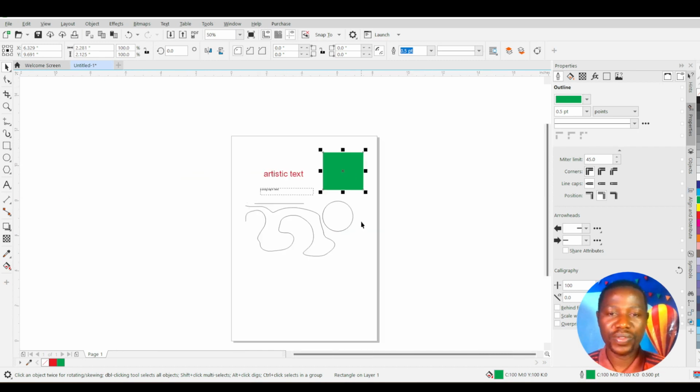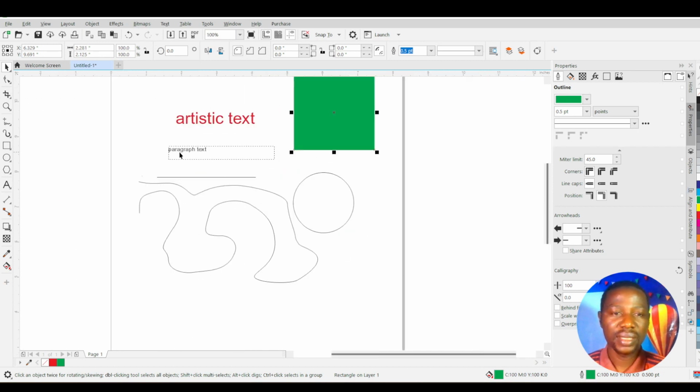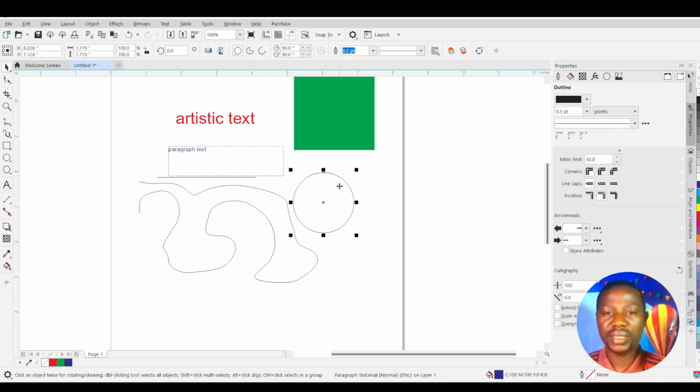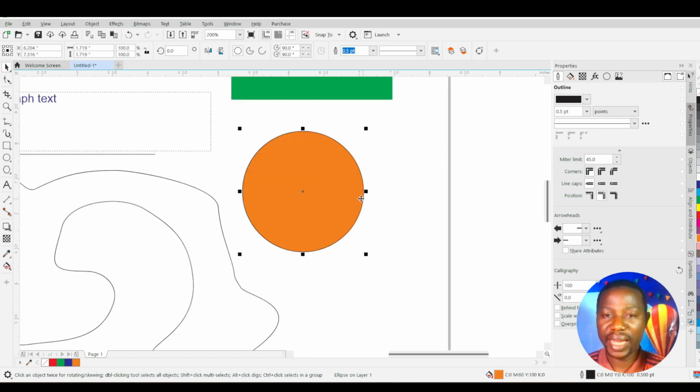So let's go further and do the same thing. With this same text, the text only needs a fill color at its initial stage. So just click on the color that you want on the text. I've applied blue to this one, and this one also, the shape here same as we have here. So give it a particular color that you want. The line still remains black. Look at it very well. So to change the line, right click.